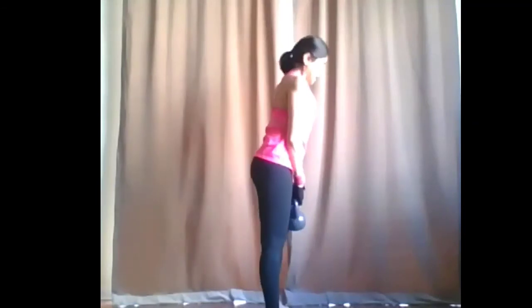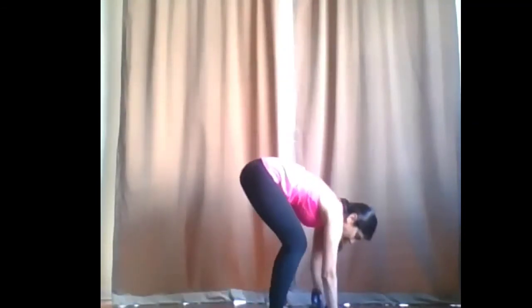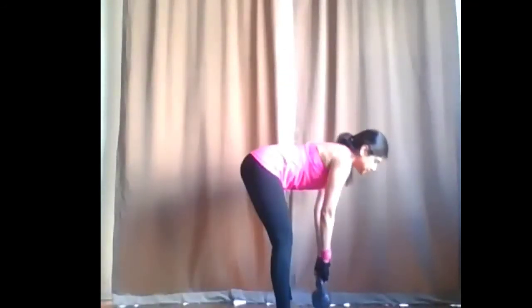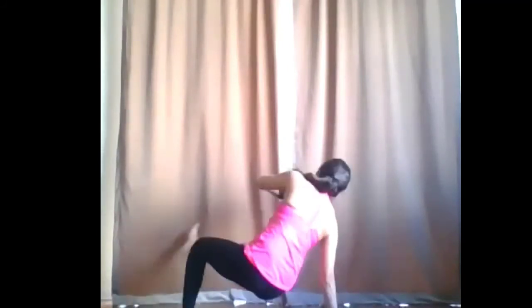So this is all core work. As we kick through, make sure you're mindful of your lower back. Hug your core in, kick through, kick through. Two more. Last one.